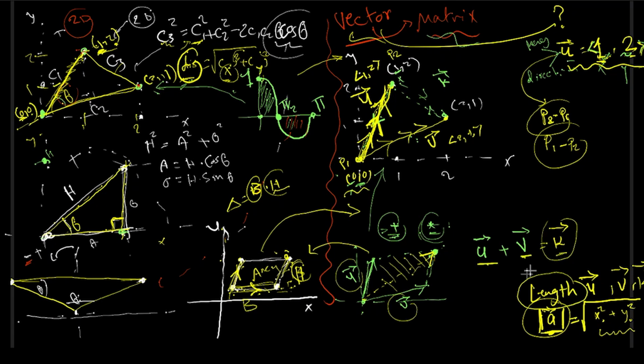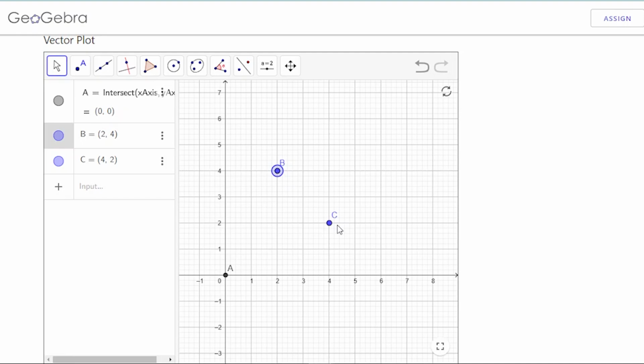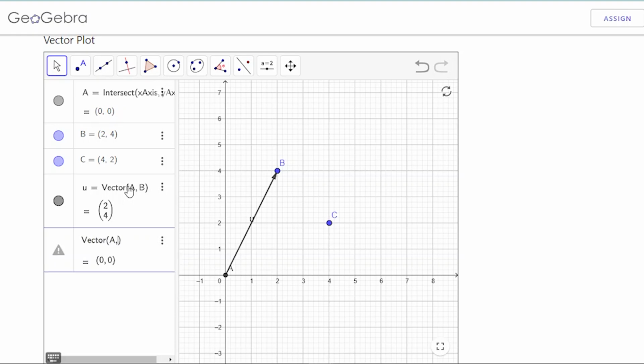The second thing I'd like to talk about is scaling a vector. Scaling a vector means to scale v by a certain quantity. If I take this u and I scale it by a certain value, by a number, like say 2, it means take the length of that u and it's going to be twice as long. Now let's go ahead actually and see some real implementation. We get this point and this point, I could easily draw a vector from the origin to point B and a vector from the origin to point C.